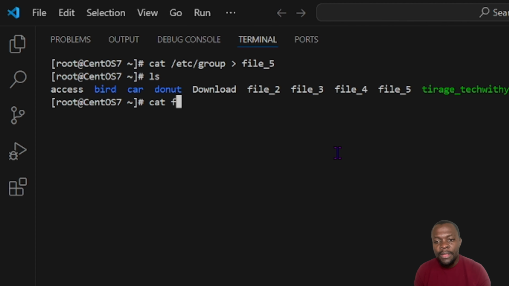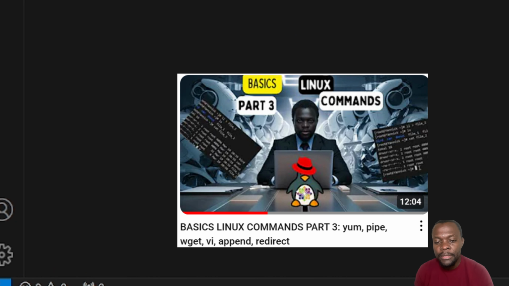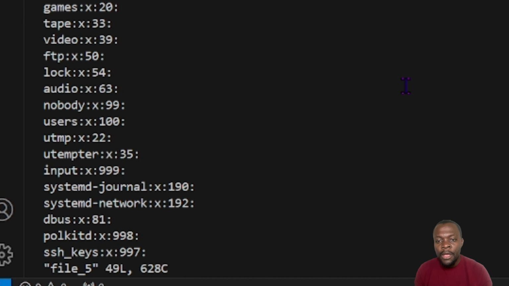Right now I'm going to list my content again. You can see that file5 is here. You can watch my previous video on basic Linux commands to see how all this works. The links are showing up on the top right now.